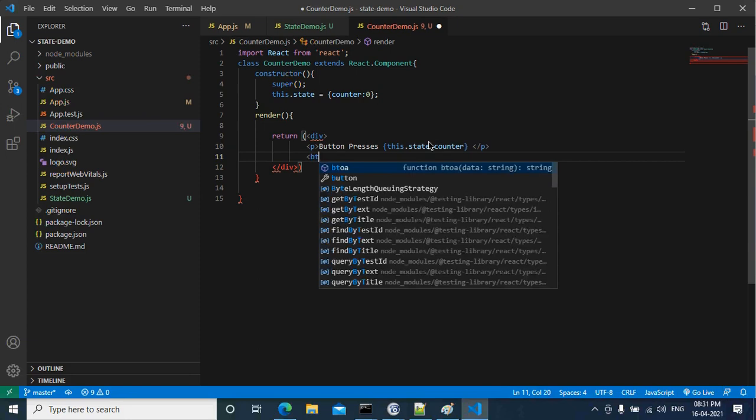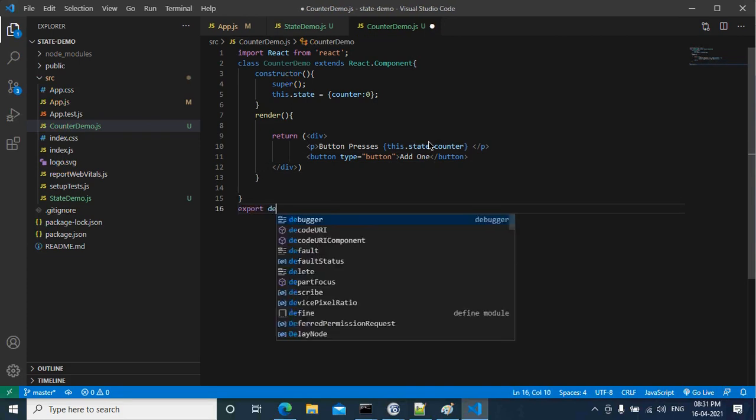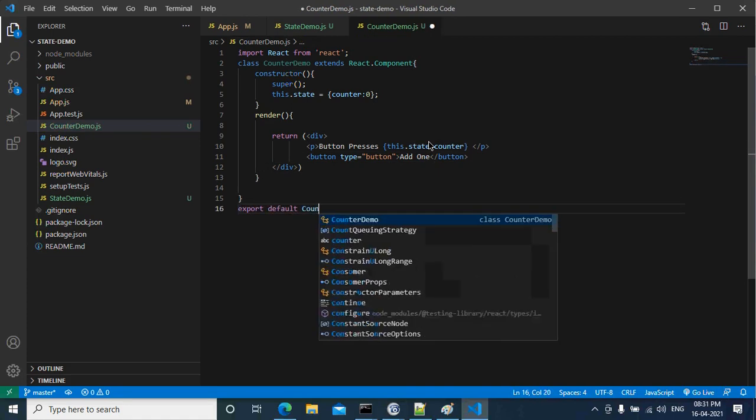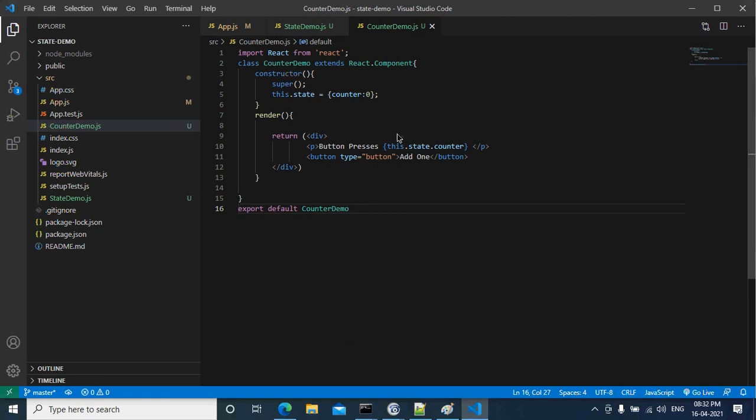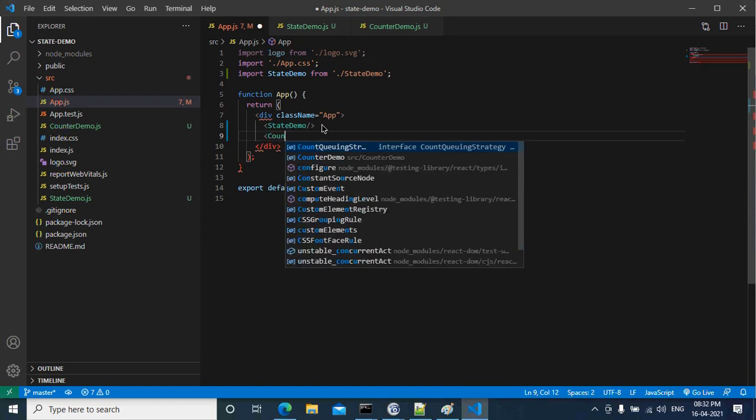Button, type is equal to button, right? The text I'm going to use as add one. I'm exporting default CounterDemo. Now in App.js, I'm going to call the counter demo.